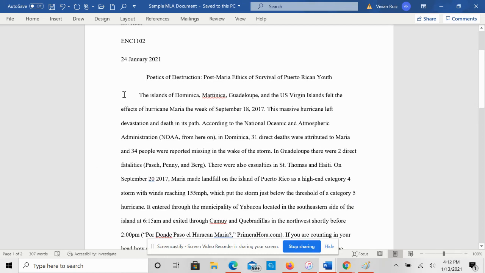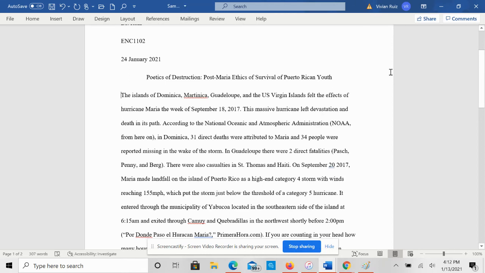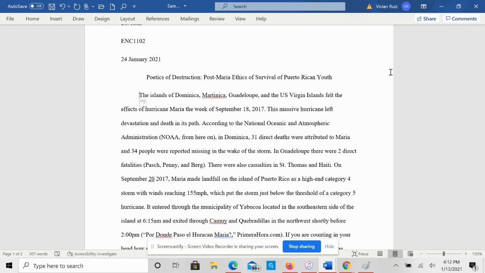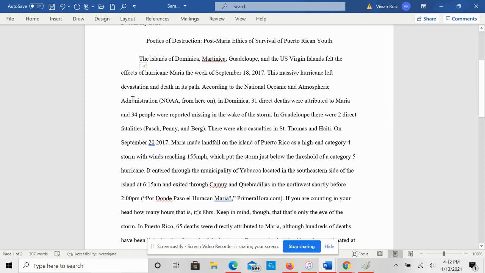Notice over here that it's indented, right? This is a paragraph that is not indented, and then you press the tab key, and there it is. So every paragraph should be indented always, and your document should be flush to the left margin, as you see over here, only to the left margin, never to the right margin. So if you see, you can draw an imaginary line, everything's flush to the left margin, but not to the right margin, all right? So make sure that you only flush it to the left.